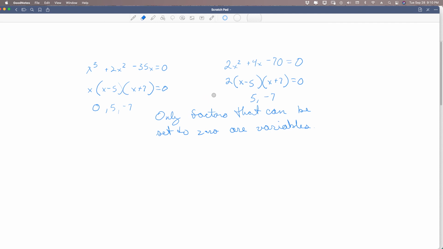That should be obvious to all of you. You should be able to see 2 is not equal to 0, so you can't even try that one. But it is worth saying just for the sake of saying it out loud so that you don't have that question later on, what do I do with the 2? How do I handle that? You ignore it. That is how you handle that. You only worry about the factors that have a variable whenever we go to solve these types of problems.